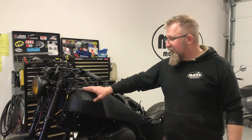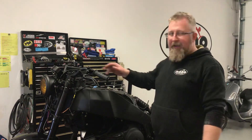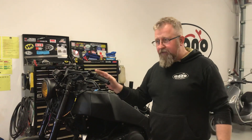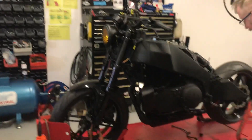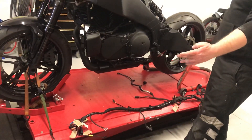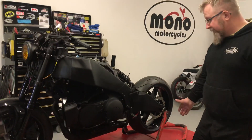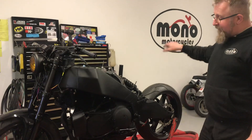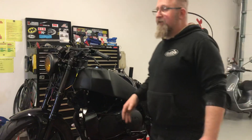Right, day one on the build. Basically what we're doing today is we're taking out the complete wiring loom and putting the motor gadget system in. It's a fairly complex job because what we need to do is separate the wiring down from a full loom. We're going to take out the original lighting circuit, shorten the loom because we're going to relocate the ECU, reinstall the loom and then we have to add the motor gadget system in separately, almost alongside it. It will cross over in a few places.